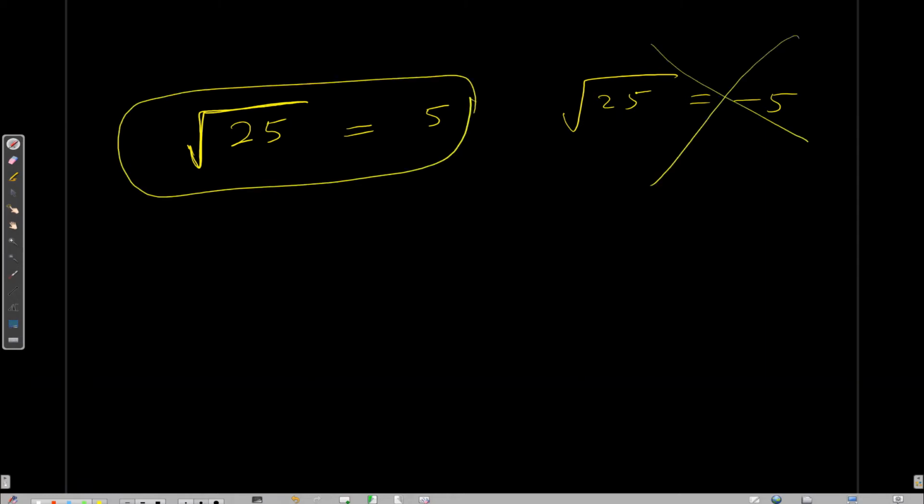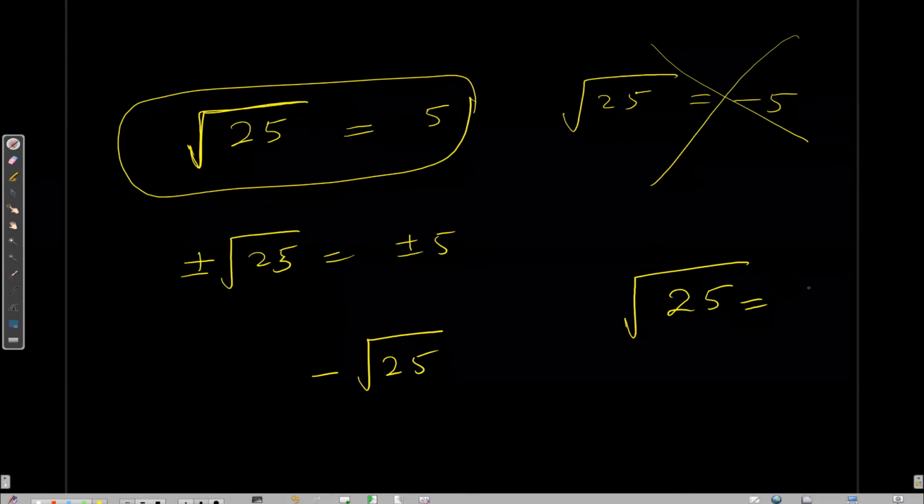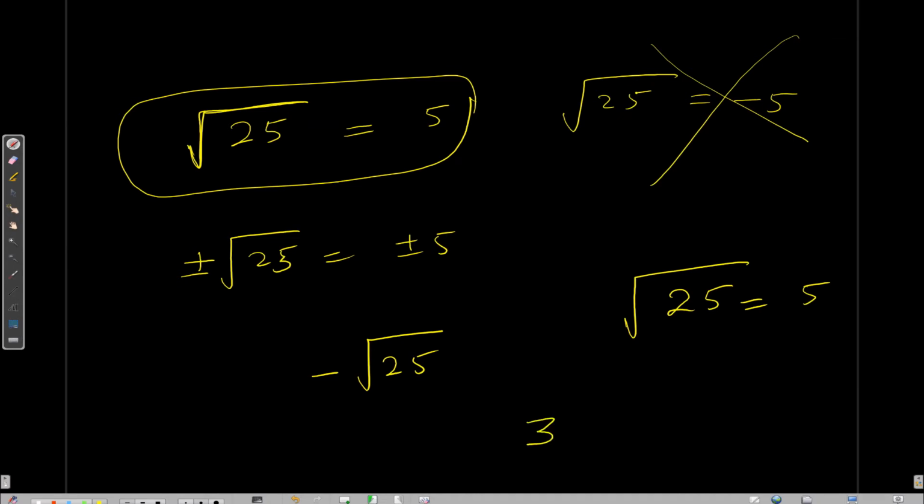This is wrong. The reason is, sometimes we write plus or minus the square root of 25. If I write that, that means I'm talking about plus or minus 5, right? So if I want to specify that I'm talking about the negative part of that, I have to put a negative. And if you don't put a positive, if you just put the radical sign, that means you're talking about positive. Exactly like, when you write the number 3, you don't normally write a plus here to indicate that's positive, right? You just write 3 or 8 or 7, right? And if it is minus, yes, we put a minus, negative number like this.